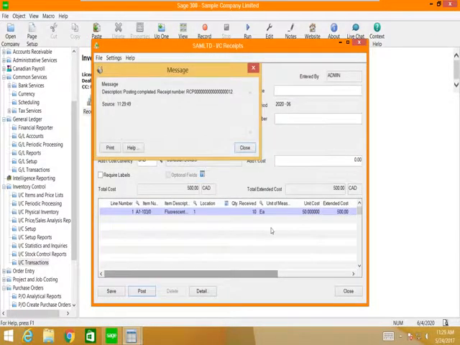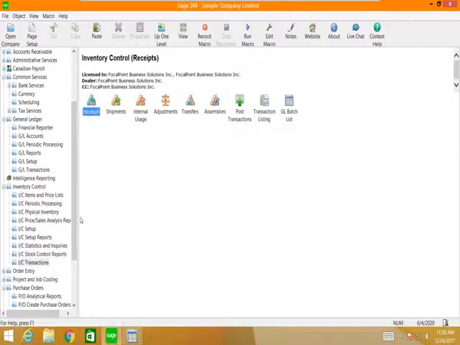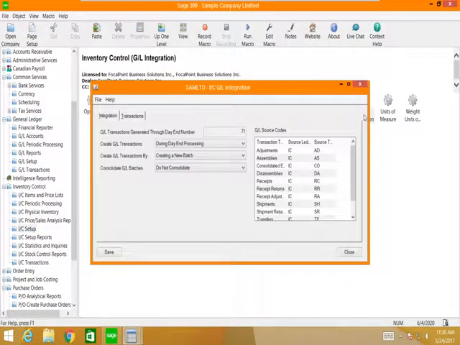As soon as I click on the post button and the posting process is done, it's going to update the quantity on hand immediately. However, nothing is going to show up in the general ledger, because under setup, like all the modules have, I said I want the GL entry to be created during the day-end processing.